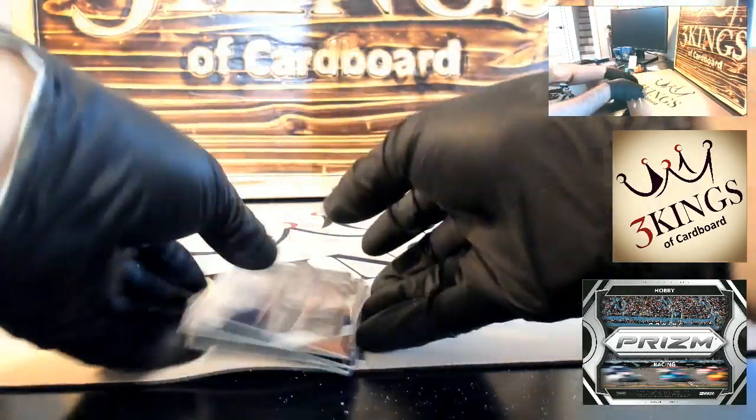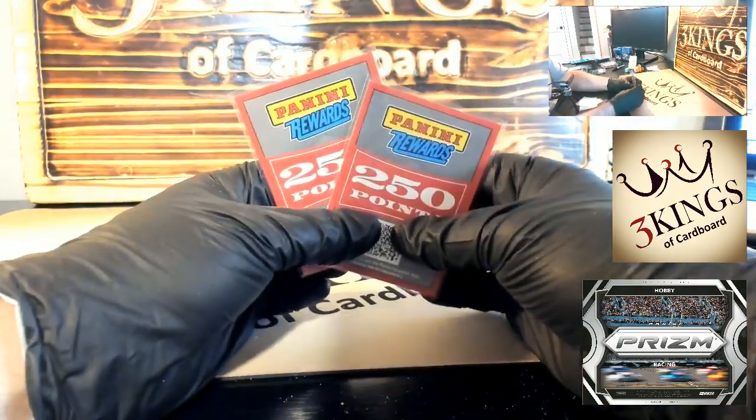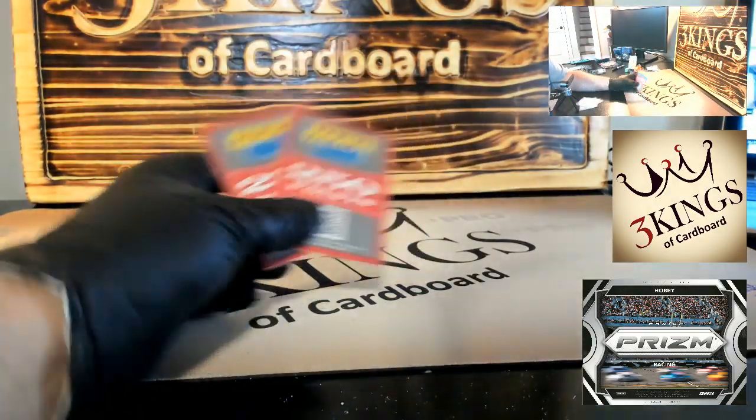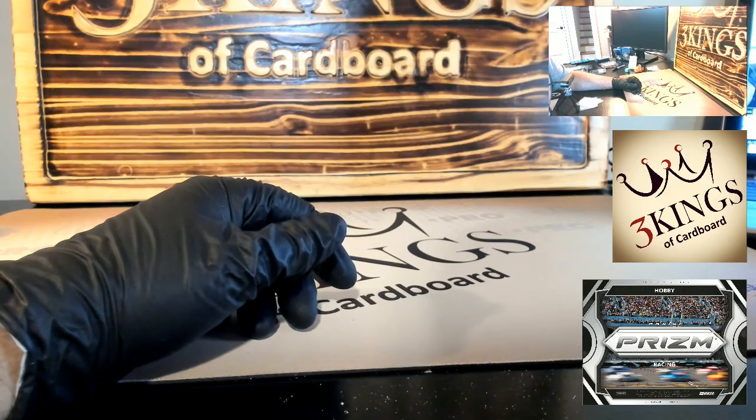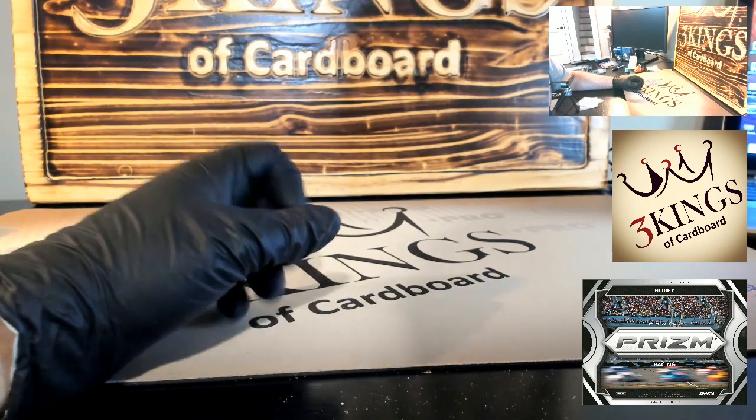Alright, give me 1 second. We'll do a recap. I guess I'll recap all the color for the heck of it since I've got it all sorted. Actually, before we do any recap, let me give away these 2 points cards. Give me 1 second. Let me set up that random, and then we'll do a recap. Gotta find my Prizm list. There it is.